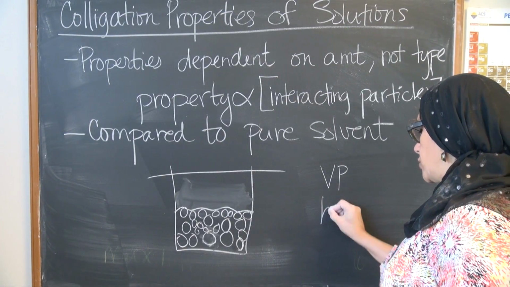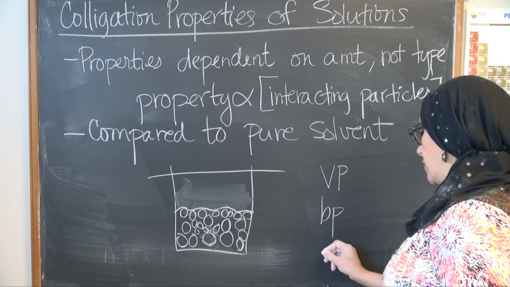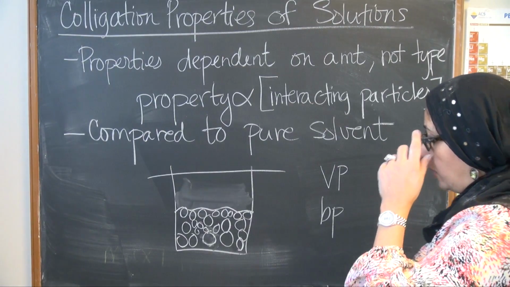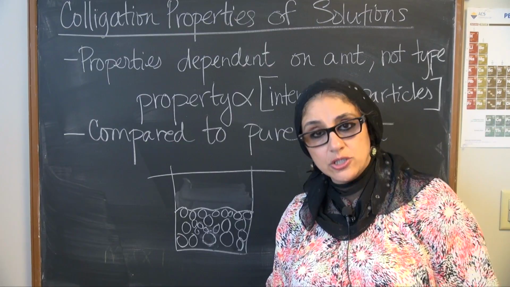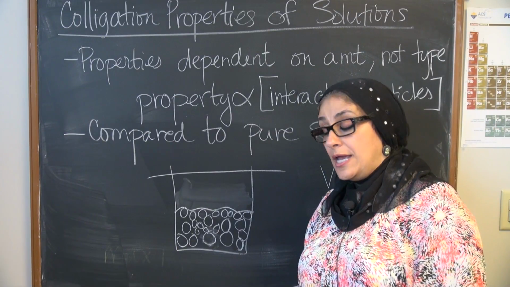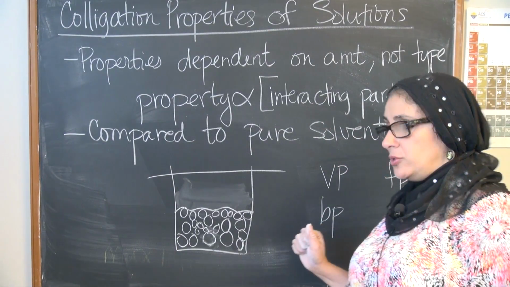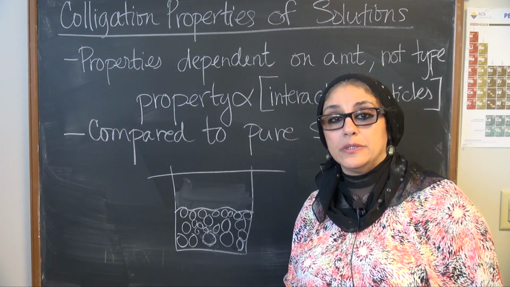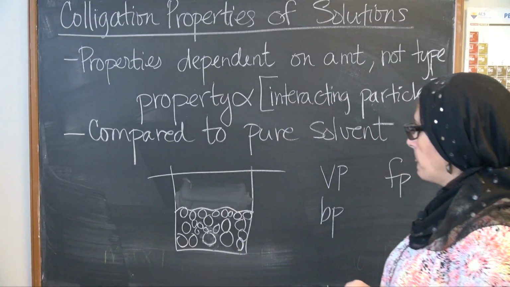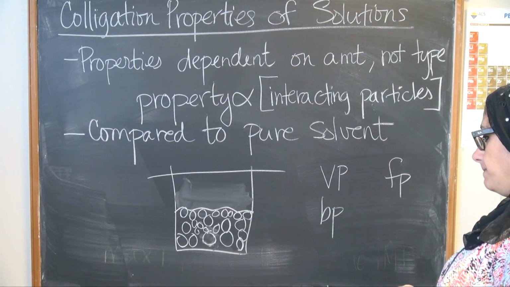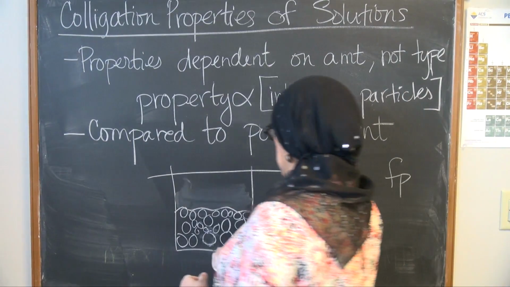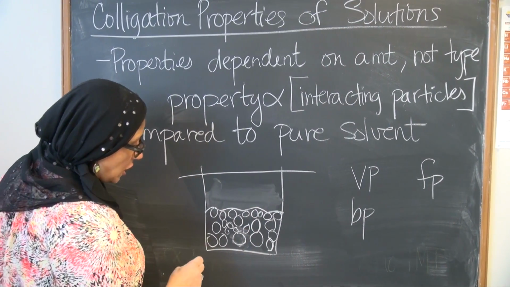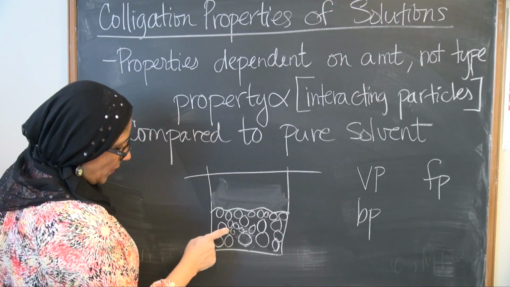That's related, of course, to boiling point. We can talk about freezing point as well. We can always talk about enthalpy of vaporization and enthalpy of fusion and so on. However, those are all related. Once you understand the concepts for these, you can then think through the other properties that you may have to compare.